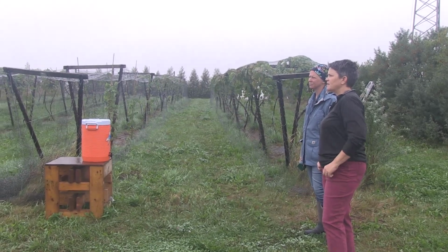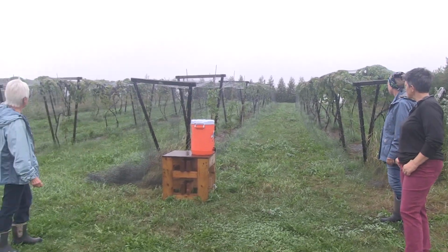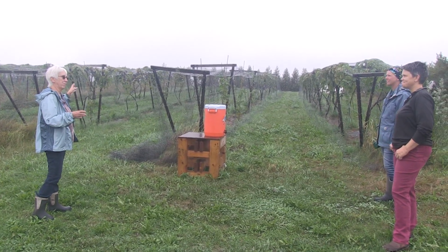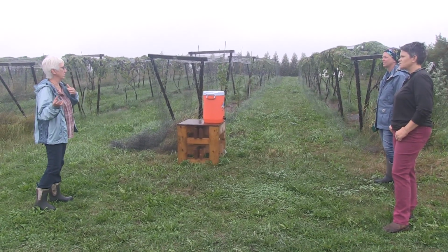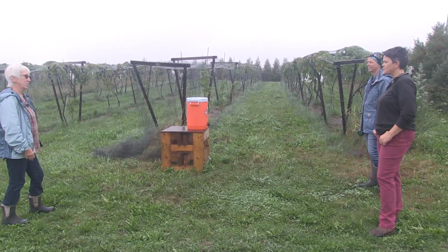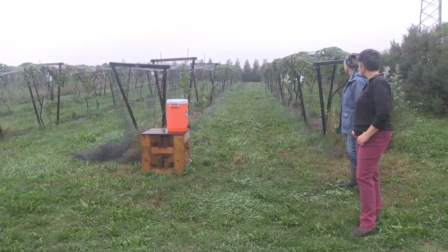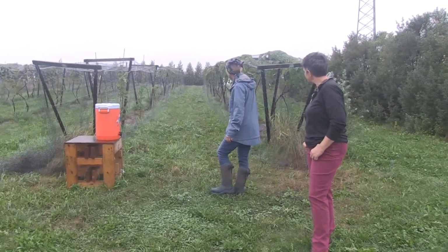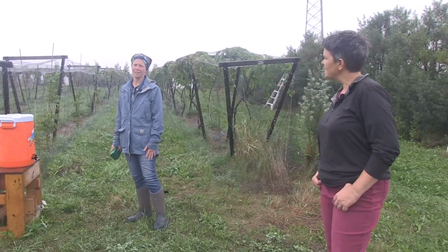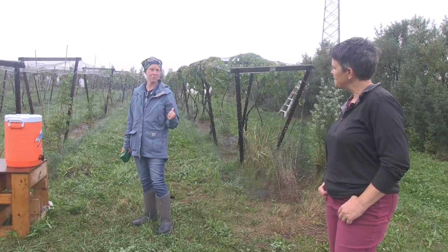Okay. Well, why don't you take us through and talk about some of the varieties, and maybe if you've got a couple favorites for table grapes that people might want to try growing, or ones for juice, or mention those. Yeah. So this first row here has mostly been picked clean. There's a few bunches left, and this is hands down my favorite of our seedless varieties.